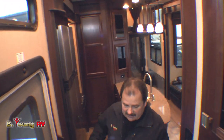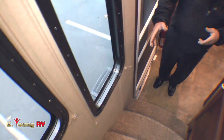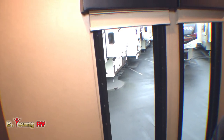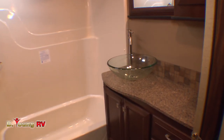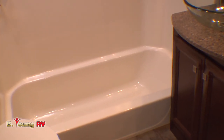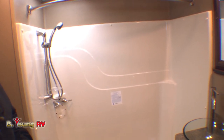As you walk back to the bathroom and bedroom area, notice it's a side aisle pushed off to the side, giving you nice viewing windows in the hallway but also pushing the bathroom wall over for a large bathroom. You probably won't see this often in an RV bathroom: there's plenty of counter space in granite, a vessel-style sink with a high-rise faucet, and a step-down bathtub. The person who's been too tall in the past will now fit comfortably inside the shower and tub area.